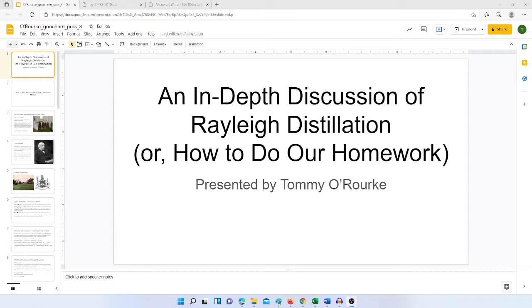So I chose Rayleigh distillation models, which is a thing we talked about in class a little bit, but we dealt with much more in the homeworks. And I thought it would be useful to give a more coherent explanation of these models. So if you are a chemistry student who is interested in the Rayleigh distillation modeling, this should be a very comprehensive video for you, although it does get fairly math heavy because it is a mathematical model. So, especially toward the end, but I think you benefit from listening to it all the way through.